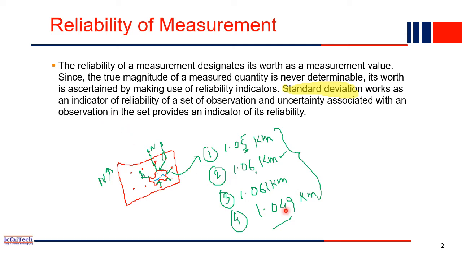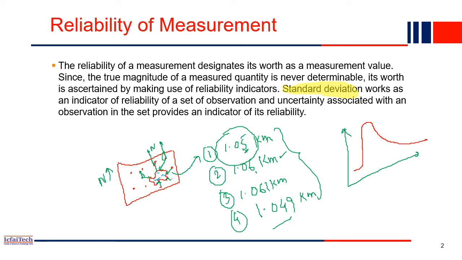The histograms are basically drawn with these measurements, and then ultimately we plot the graph. For example, we have considered this many plots, and this type of histogram we have to make. In the first observation we got 1.05, right? So we plot how many times we got 1.05. That is the histogram you have to plot, and you will get a plot like that.